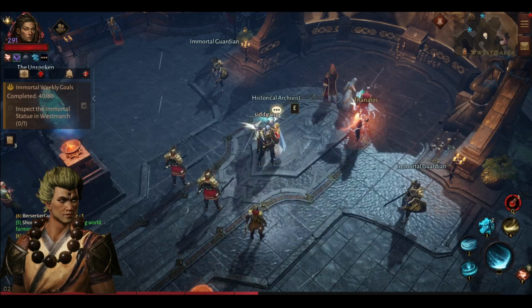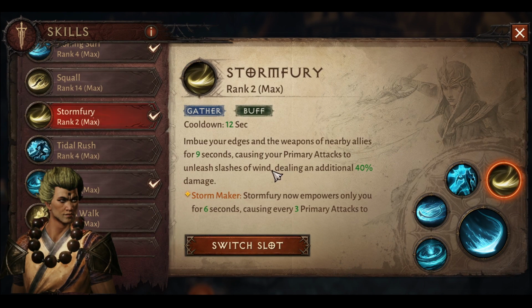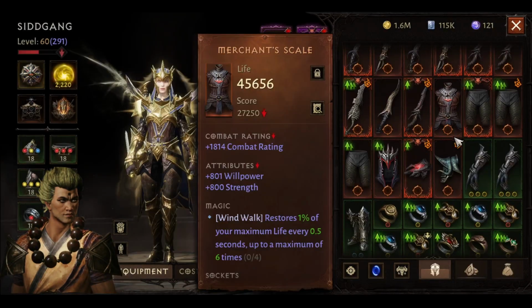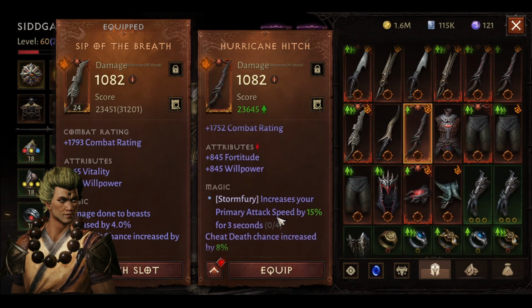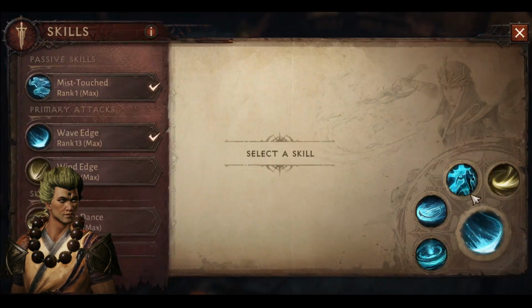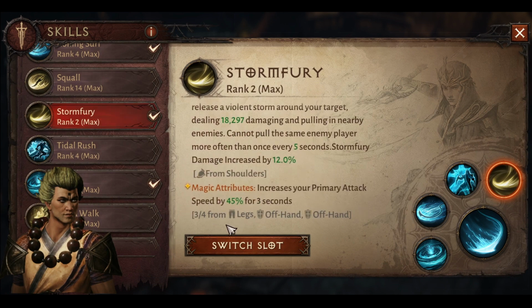Now we move on to the next one, and that is the Stormfury, another important essence for PvE and maybe for PvP as well, because this is going to empower your primary attack damage. So if you check the Eternal gear for Stormfury, it says increases your primary attack speed by 15% for 3 seconds. Now Stormfury itself is a buff, so obviously it is going to activate Vithus. Now the increase in attack speed is 45% if I have 3. So basically for each of these Eternal gears, your attack speed is going to increase by 15, 15, 15.